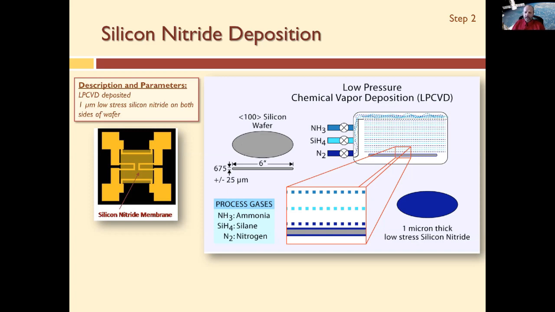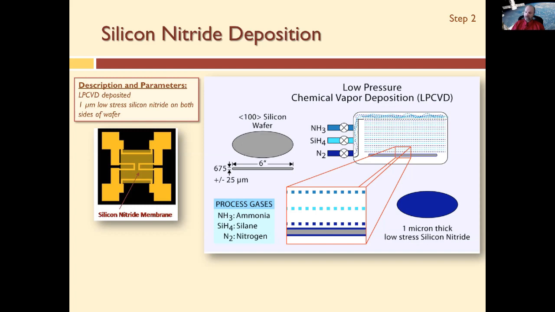And right now we're getting our low stress silicon nitride wafers deposited at Arizona State University's clean room. Okay. So this cartoon shows you a little bit on how it's done. We need a source of nitrogen and a source of silicon to do silicon nitride. The nitrogen source is ammonia, NH3, and the silicon source can be silane. Sometimes they use dichlorosilane. So there are different gases you can use that will bring you the silicon.